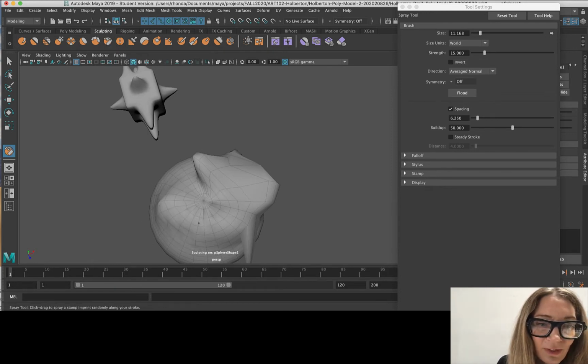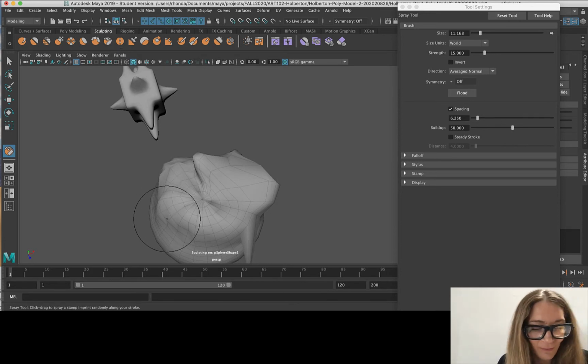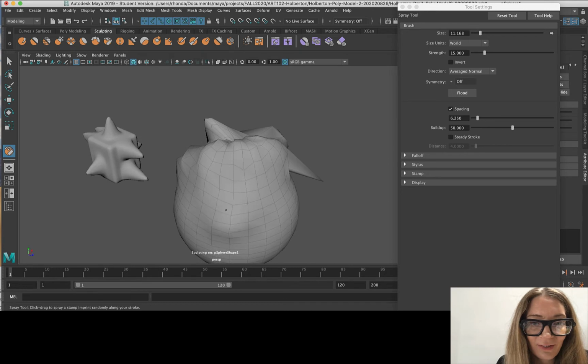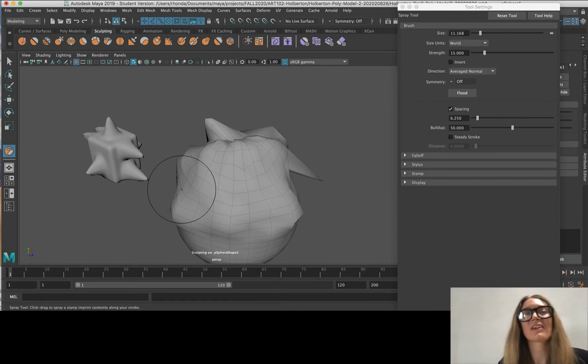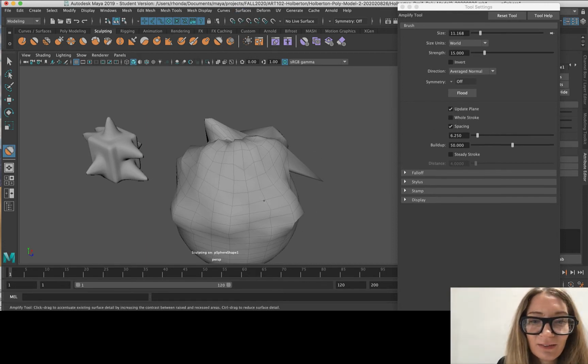This creates more of a stippled effect, like pulling foam. It's irregular, pulling out with random weights or something. And then spiky does the same thing but pulls out toward spikes.